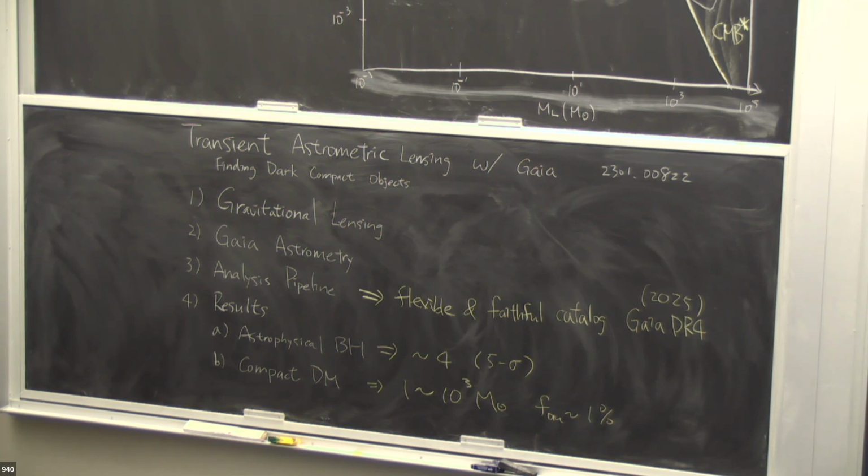Okay, so what general relativity tells us is that for this event there is a characteristic scale. The characteristic scale is when this impact parameter is 0. Then instead of seeing two images, you see a ring, right? And the radius of the ring is given by the Einstein radius.